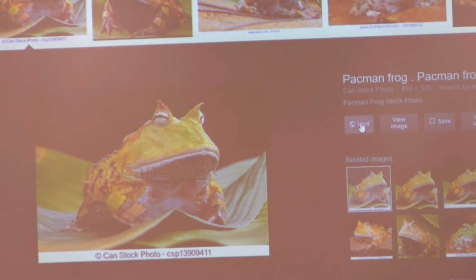So yes, I wholly recommend that you look at some of these places that have these kind of quality pictures, because if you're doing something like a book or a calendar or something that you're going to be selling, you want the best of the best of the best. You don't want a low resolution image. You want something high quality, and you want to pay for it so that you don't have to give attribution to anybody. You can just use it in your documentation or your book or whatever it is you're using.